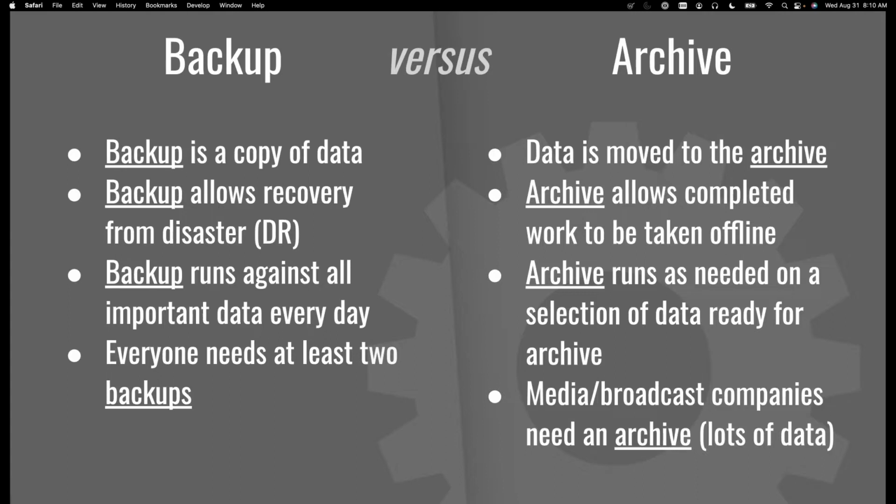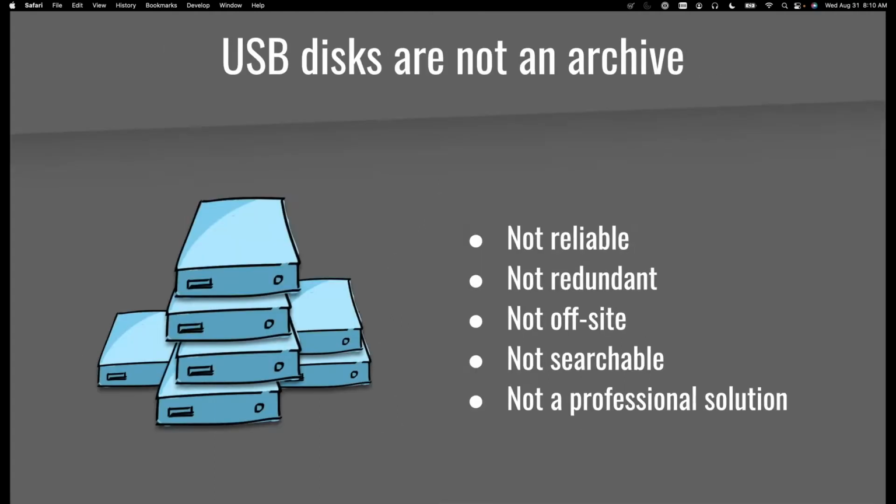And unlike a backup where everything is backed up for safety, an archive needs the data selecting. You need to tell the archive what can now be moved into this offline storage, and this can be done directly with the P5 Archive product, and even better when combined with DataIntell, which provides so many different ways of slicing through your data. USB disks are not an archive.